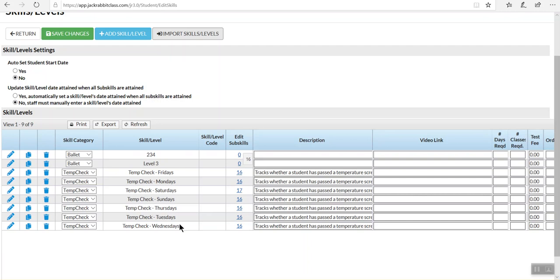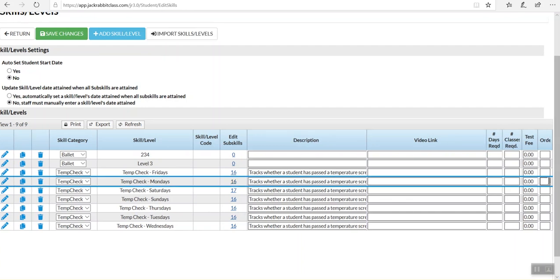Now, if you notice, this did load in alphabetical order, which is not necessarily the most helpful way to view things. So we're going to take advantage of this order column over here at the end and reorder this.